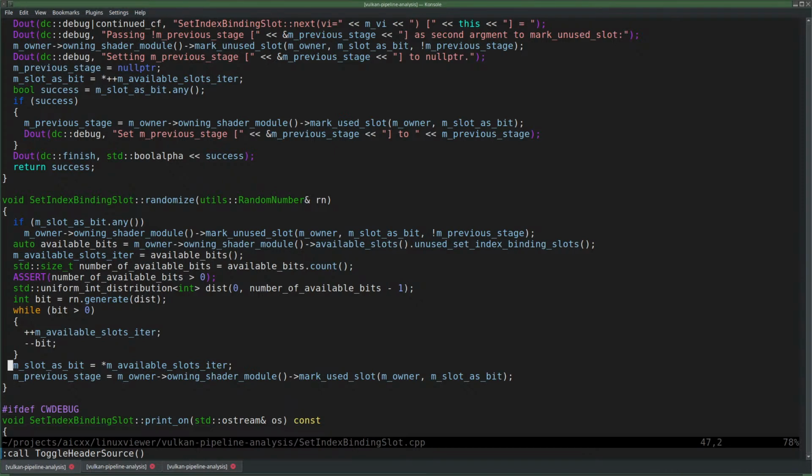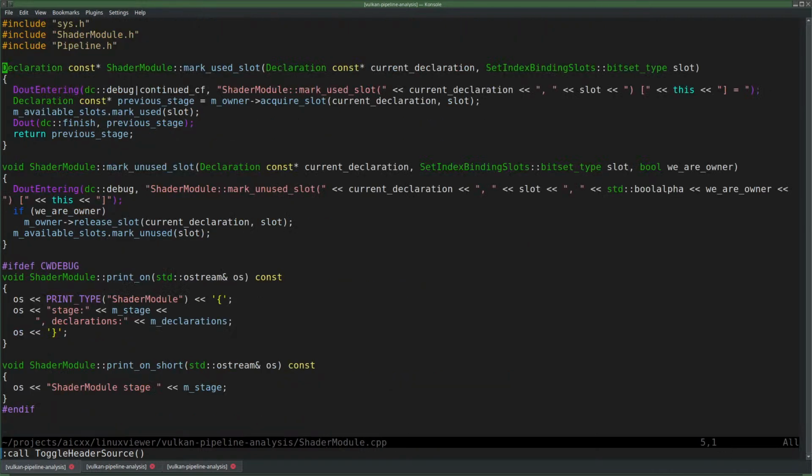Well, here I'm generating a new slot, and then we'll call mark use as slot on the owner, which should return a previous stage that is null, right?